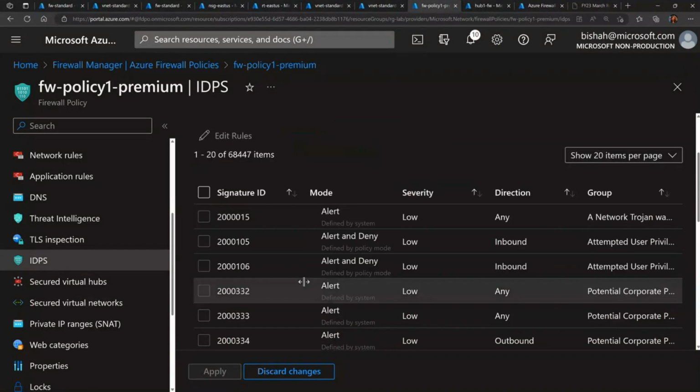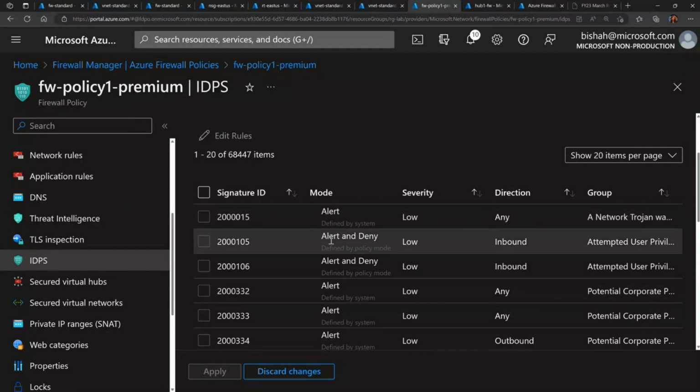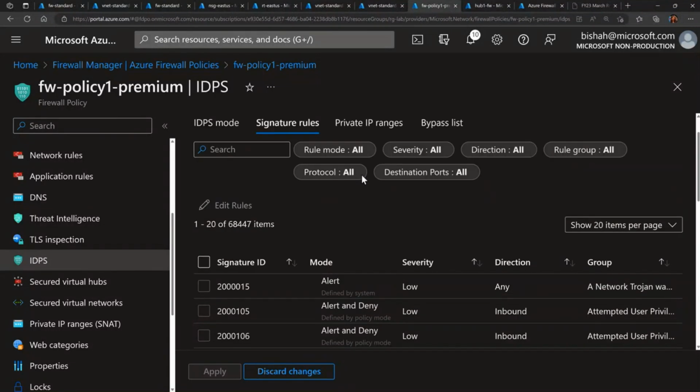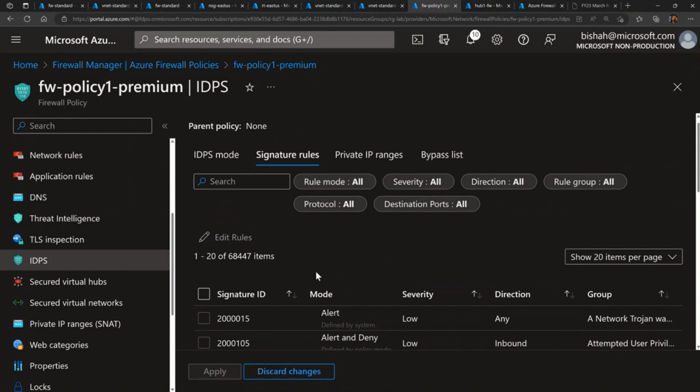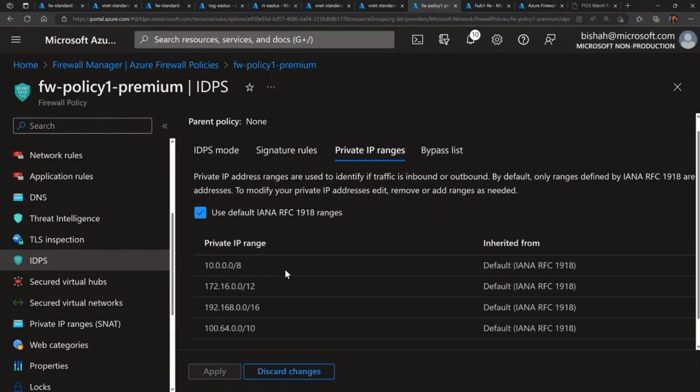So when you get an alert, whenever a signature is triggered, you have to enable logs. The logs will give this information of the ID as well as the action that is taken, as well as source and destination. So that's how you know if you're getting a lot of alerts and denies on a particular signature, but it's catching the legitimate traffic. You come here and either turn on, turn off, or bypass it. You do have that option.